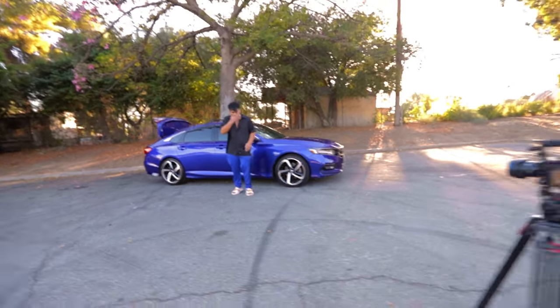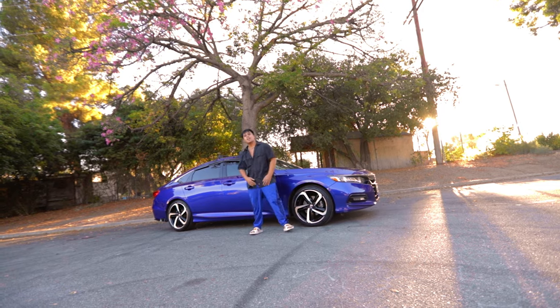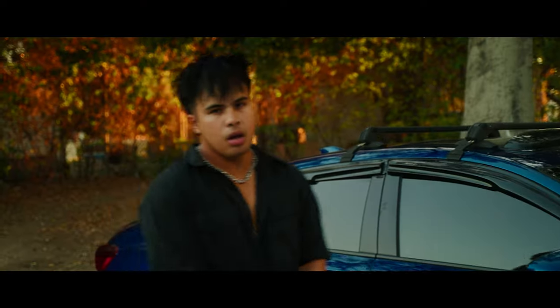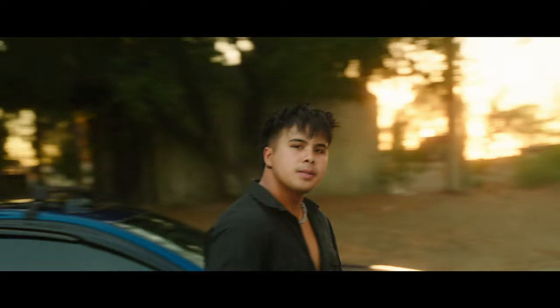Let's talk about the background and ambiance of the music video. It's literally just me in front of my car. I didn't want to go extremely cinematic — I wanted to keep it super simple, run off vibes, have a good time, and let my energy speak for itself. I made sure to color code and have some art design going on — blue on blue. I had my blue pants and my blue car to set a tone, playing with orange and teal since it's fall with a lot of orange and greens in the background.